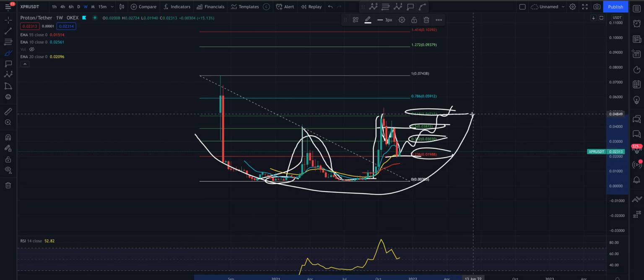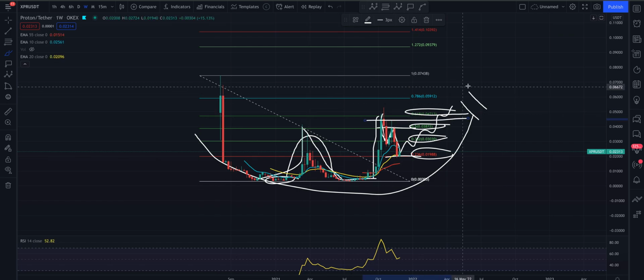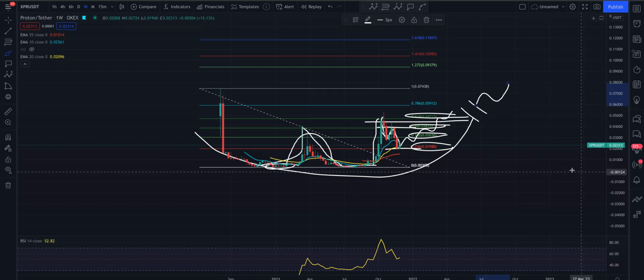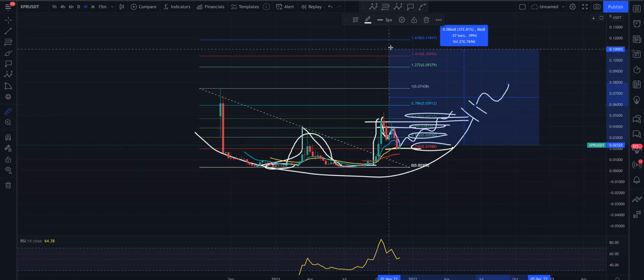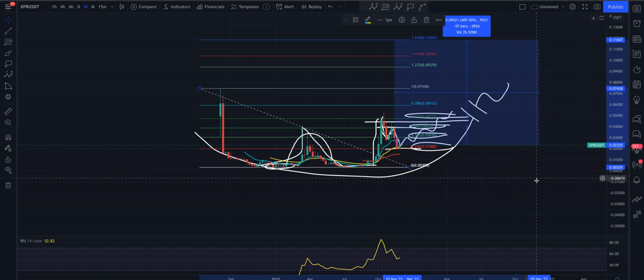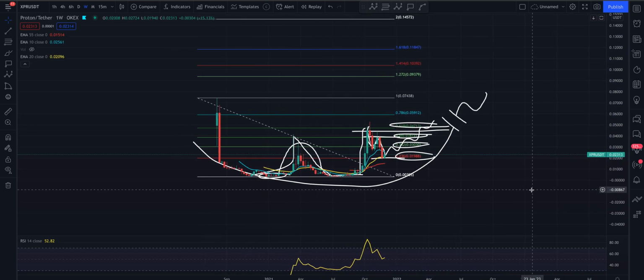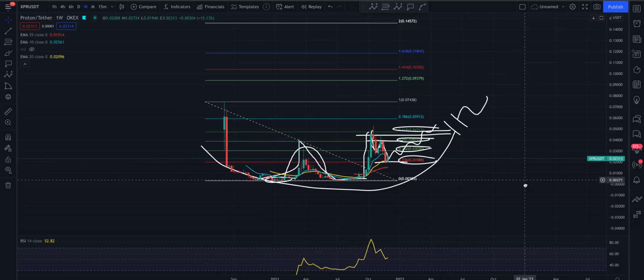And, you know, you could be in some massive cup and handle pattern, where you could potentially come back to a level of support here once you get to the all-time high and start working your way through these fibs again. What would the 1618 be from that low? From current price, that would be a 409% increase. So, you know, it's got a lot of room. It's a small cap. I think it's got a lot of growth.